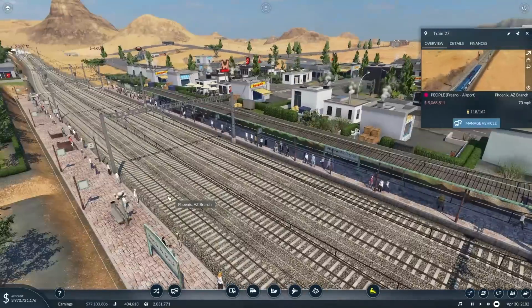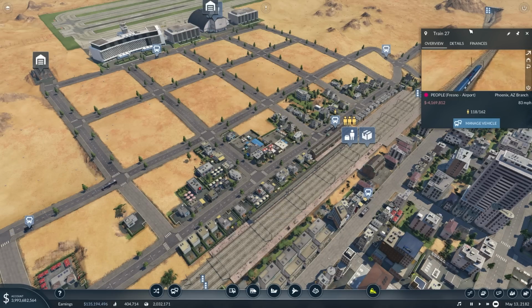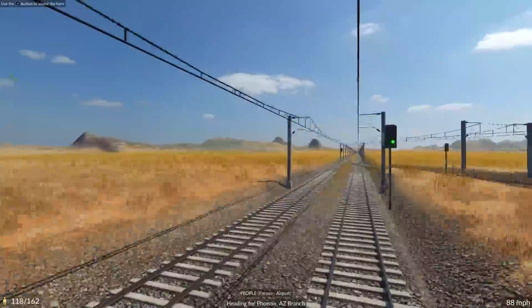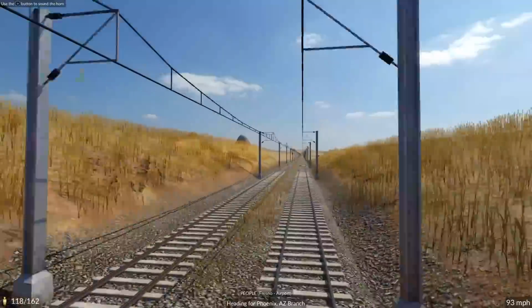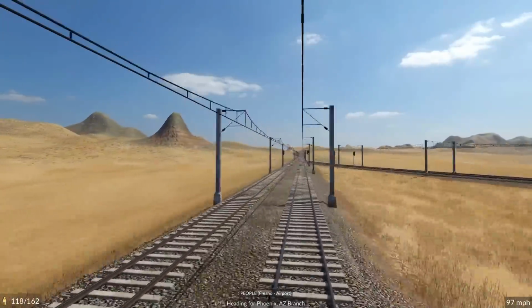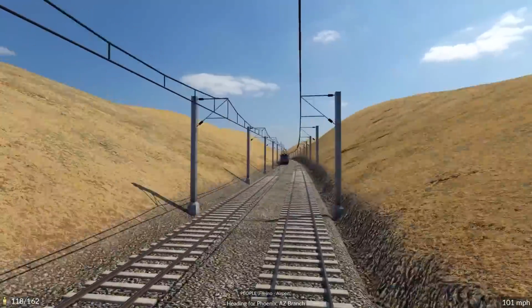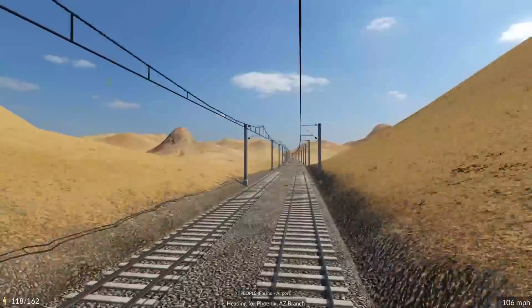As you can now see, that should fully load the train up on the way back. So we're just going to wait for this right now. Actually, let me go first person mode on this as well. As we zoom through the Wild West of America.